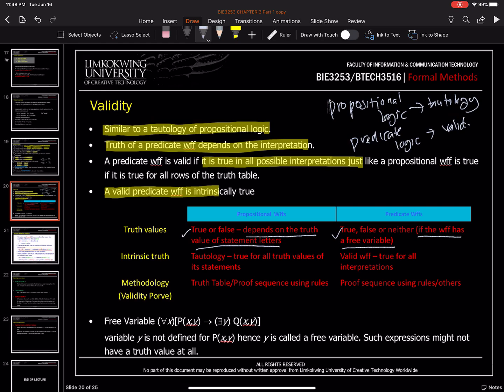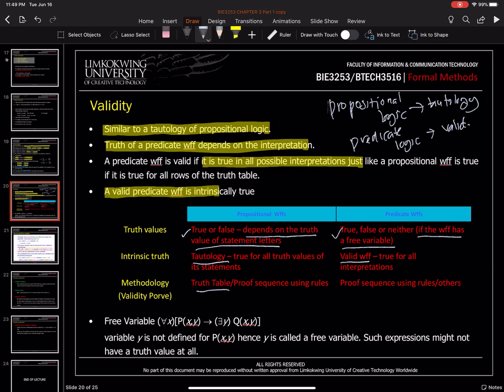In propositional logic, if it is intrinsically true, then we call it a tautology, meaning it's true for all truth values of the statement letters. But as mentioned earlier, in predicate logic we don't call that a tautology, we call it a valid well-formed formula. For the methodology to prove validity, we can use a truth table, but when the expression is complex or long enough, a truth table might not be efficient.